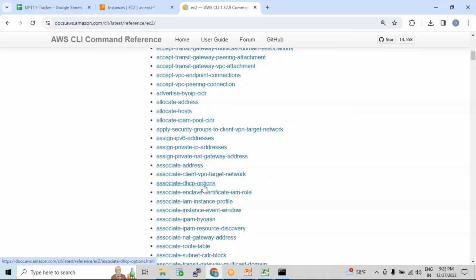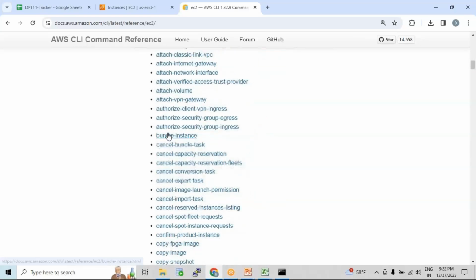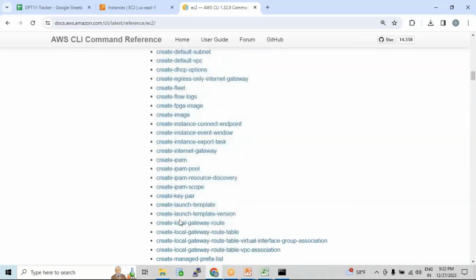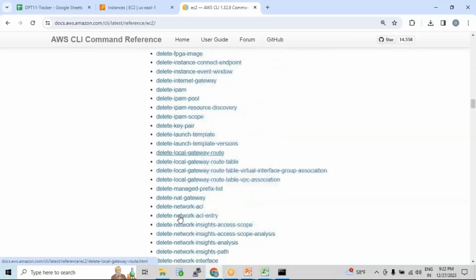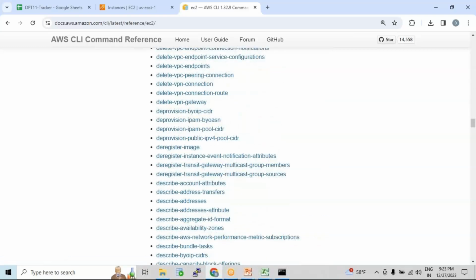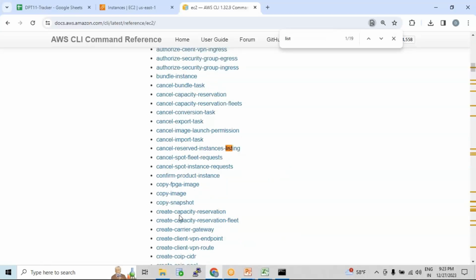And at this time, I just wanted to list my EC2 servers, right? So search for the command which will be more suitable for your need. There are many, guys. So mostly I'll go for Control F. Let's say list.